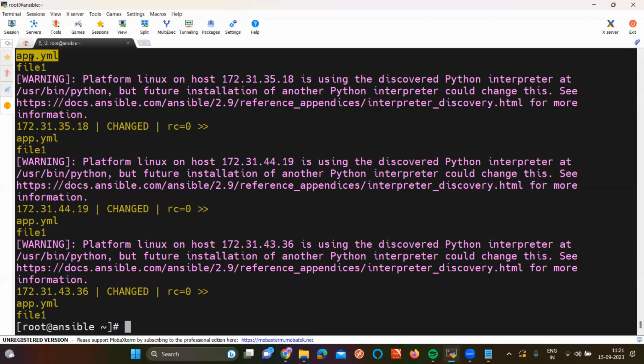Those kinds of scripts are in all the servers we have. In that case, we are going to use the copy module. Which module, sir? The copy module is going to copy the script from the Ansible main server to all the worker nodes, or not, sir? Now, can we execute the script? Definitely, you can execute. Clear now? That's it.